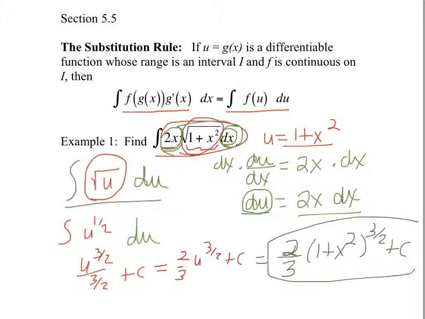So our final step is to get it back in terms of x. We turn it into u so it's nice and simple to do the antiderivative of, but then in our final answer we still want it to be in terms of x. So again, just to recap, I know I have a lot of colors going on this page, but basically we are just rewriting the integral so that it's a nice little compact problem to do the antiderivative of, and then we plug back in the original stuff so that it's not in terms of u anymore, it's back in terms of x.